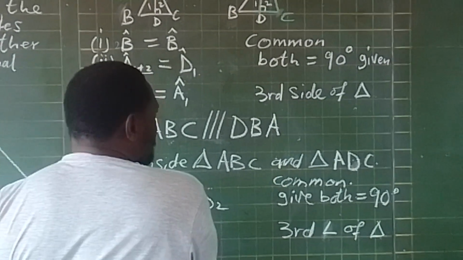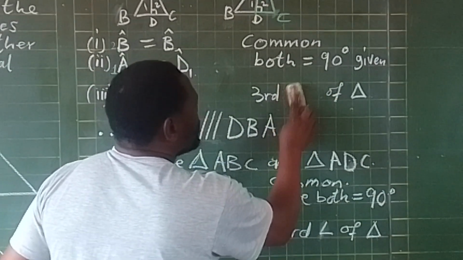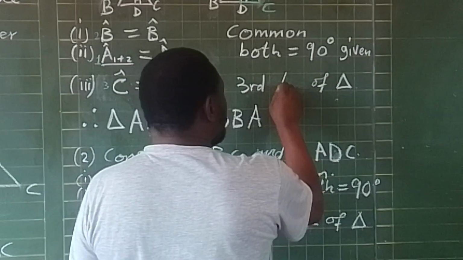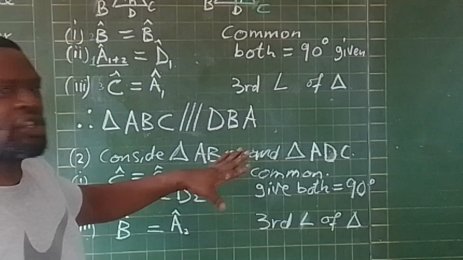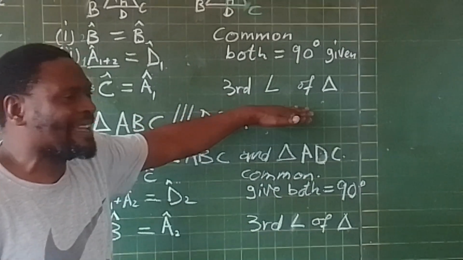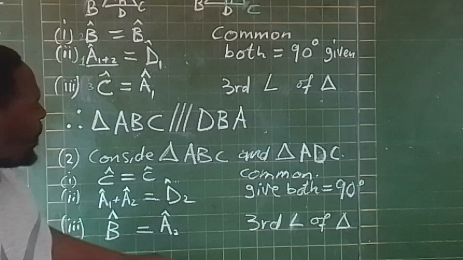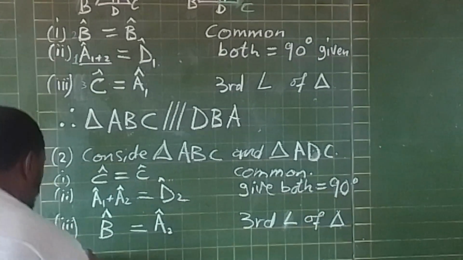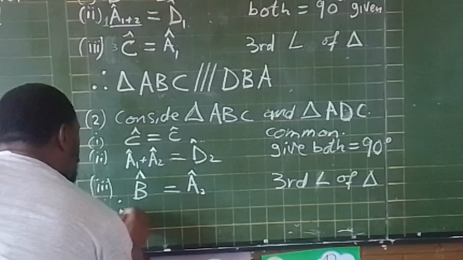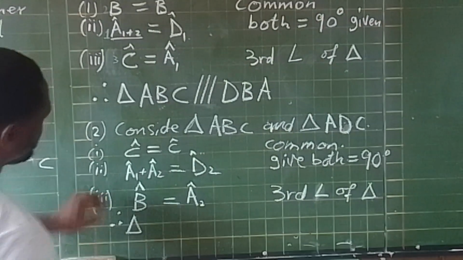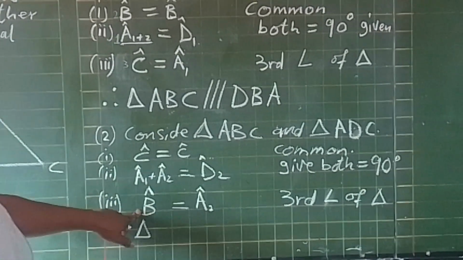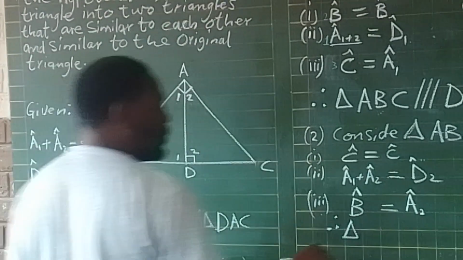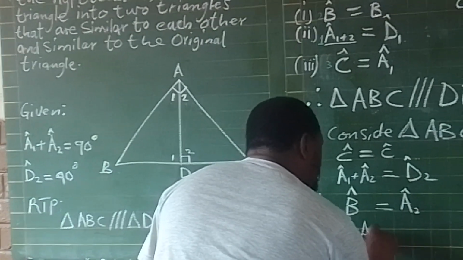So for this one, it is a special case. We have to take this side out and put angle. Third angle of a triangle. If you are dealing with sides, you say third side. But because we are dealing with angle, we are going to represent it in an angle form. Now, therefore, triangle CAB. But we come here and check ABC. We want triangle ABC.